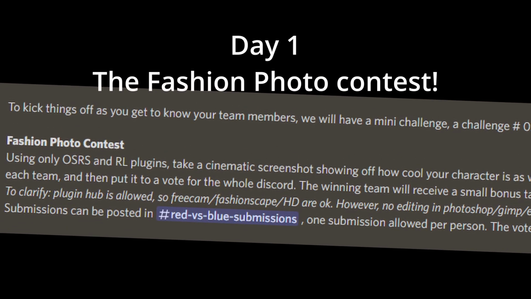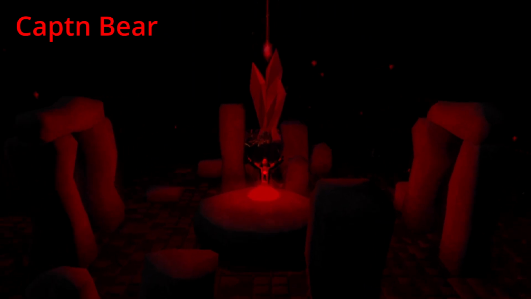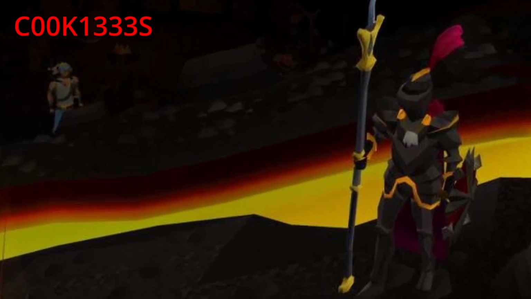We are gonna start out with a simple challenge to set the mood of the event. A fun picture contest where we find a spot in the game and make a screenshot, no Photoshop allowed. The ones with the best vibes win after a vote in the clan chat. First up, Team Red. Also, the best team because I'm in it.